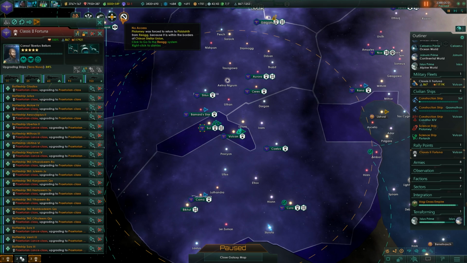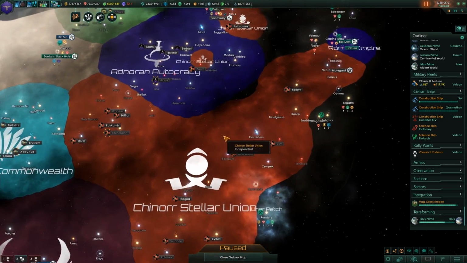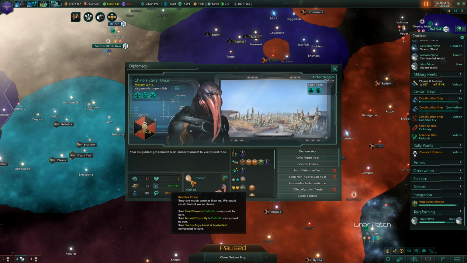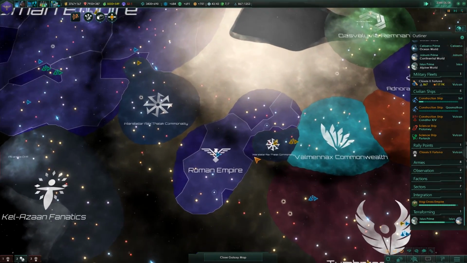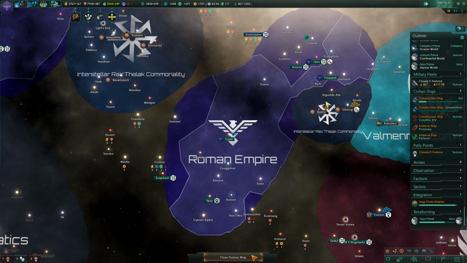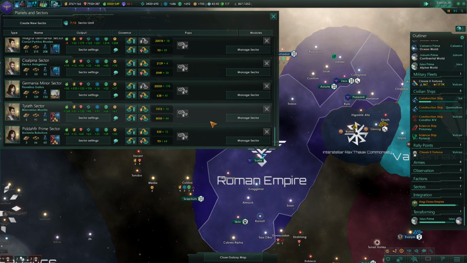No access. The Ptolemy was removed from Chinor Stellar Union's space because they're assholes and they think they own the whole galaxy. Well, guess what? You're probably pathetic. And you are. But that's just the way it is. Ah, the other thing I forgot to think about as well is the possibility and the potential of the endgame crisis happening. That's always a looming prospect, which is a little bit scary.